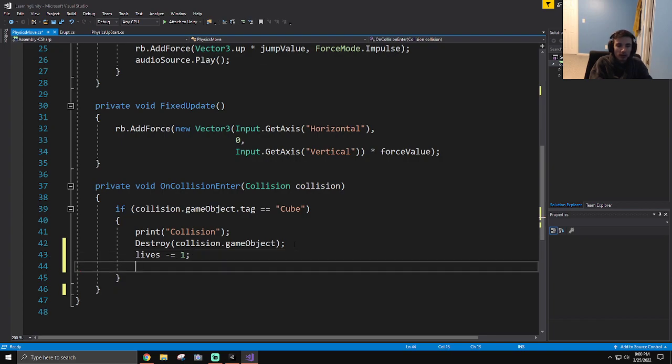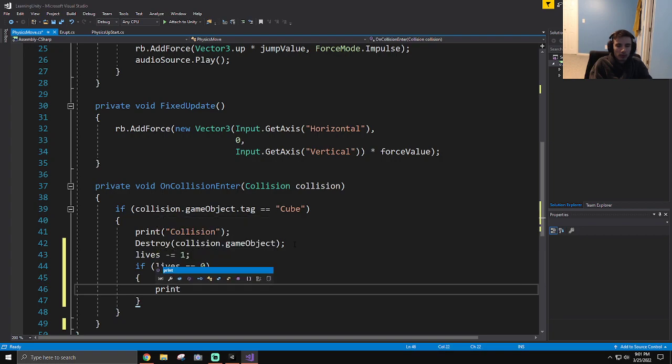Okay, and then I do if lives equals 0, then I print, oh, actually no. Then I do this.